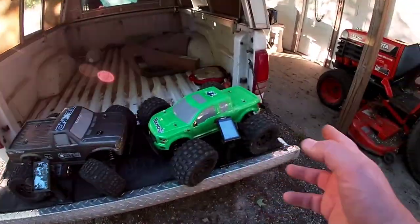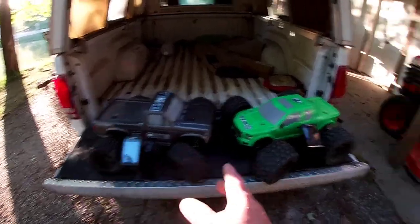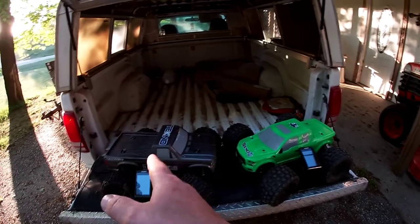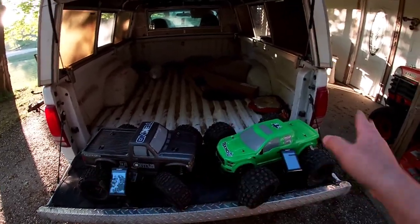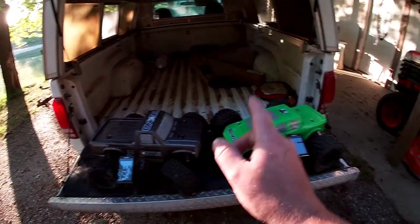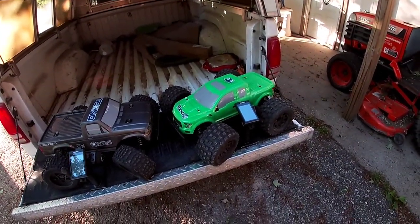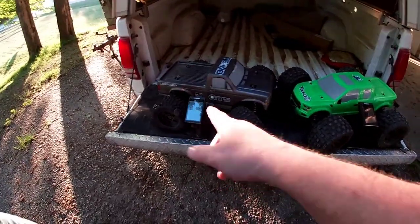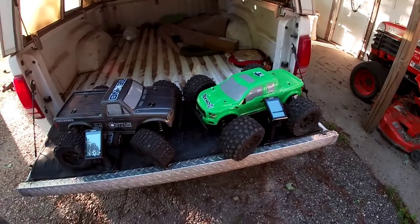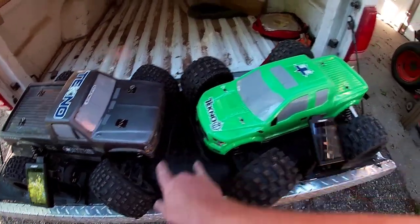As you can see they're pretty much kind of twins — newer Ford body, older Ford body, a little bit different tires. They both got TP power motors, they're both running a Mach 6, they both got M2C chassis, braces and all that good stuff. He's got a 1200 kV, I got a 1600 kV motor. They're both running Flysky receivers and transmitters and they both got T-bone front bumpers.